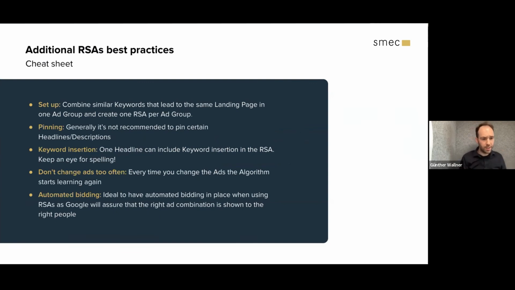We've briefly touched on a few topics here, but what I would like to highlight is pinning. Pinning is really something that should be taken on with caution. Many of the experts, instantly after the sunset was announced, advised: use pinning as strongly as possible. But if you're pinning all 3 headlines, if you're always pinning descriptions, that leads to a misuse of RSAs. You're not taking advantage of the full power. So if you really want to control and focus, make sure not to use more than 1 pin on the description or on the headline, because then you still have the flexibility of the machine learning from Google.